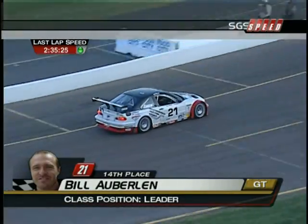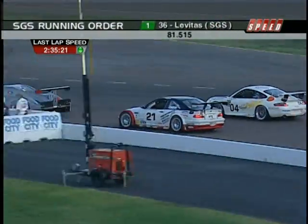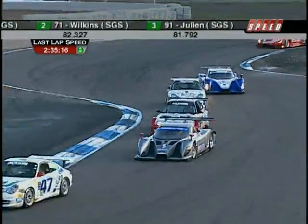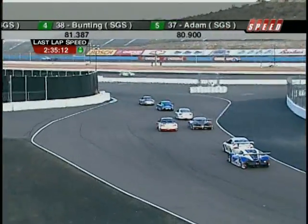Last year, the race was decided on the very last lap with 3 corners to go. Mike Fitzgerald and Brent Martini. It was thrilling stuff. So we'll keep an eye on those guys as well as our SGS class that are duking it out at the back of this field.